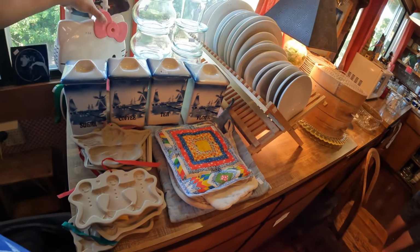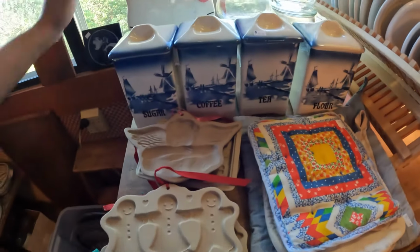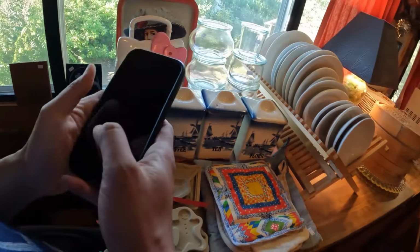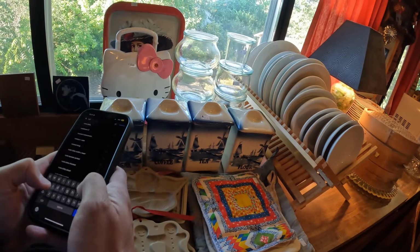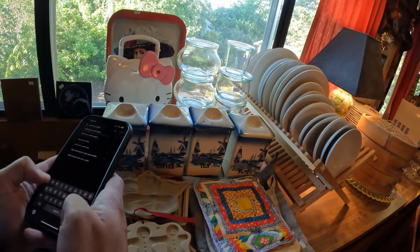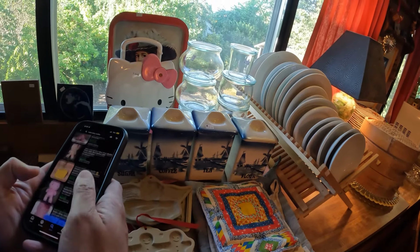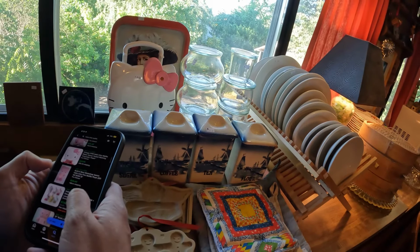So there were a few Hello Kitty items. This one in particular is a Hello Kitty waffle maker. But I think they were asking $35 and it's going for $35. So there's no profit to be made on this. I'm just checking the comps to make sure. That's what I remember it being in terms of price. And sure enough, about $35 for the Hello Kitty.